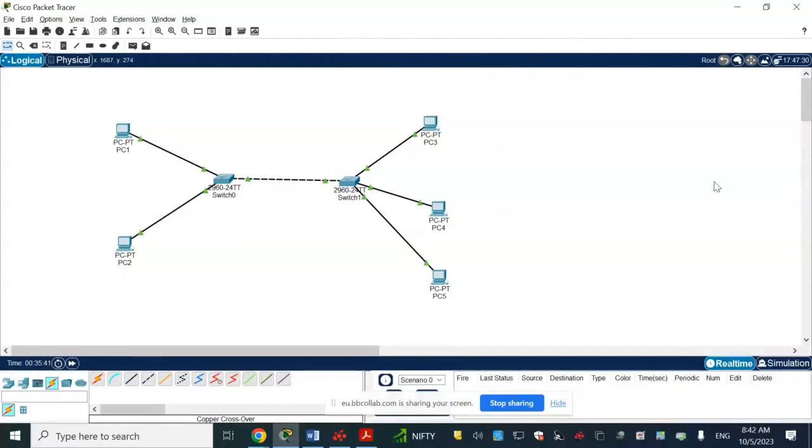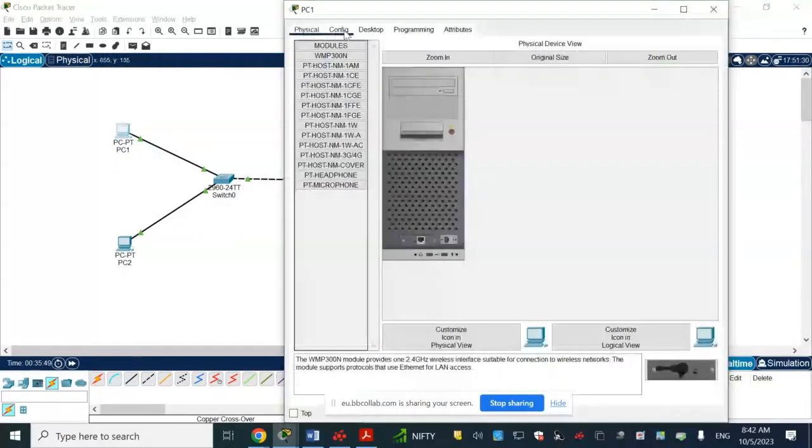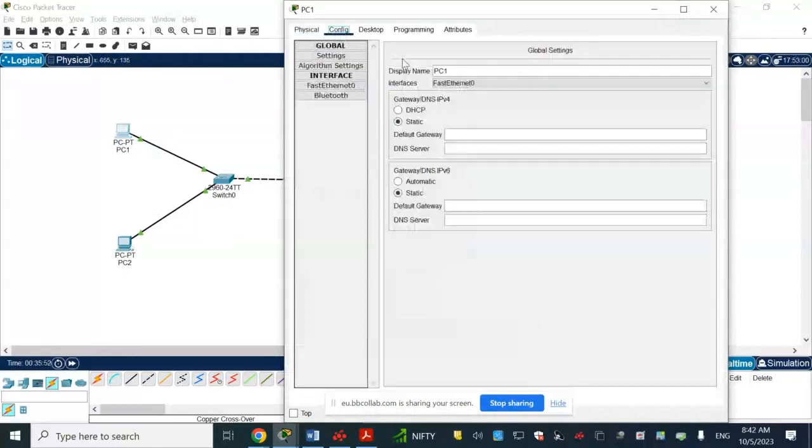In the next exercise, we will change the names. But if you want to change the name, just click on it here, or click on the computer, go to Config. This is the name here. Can you see it?